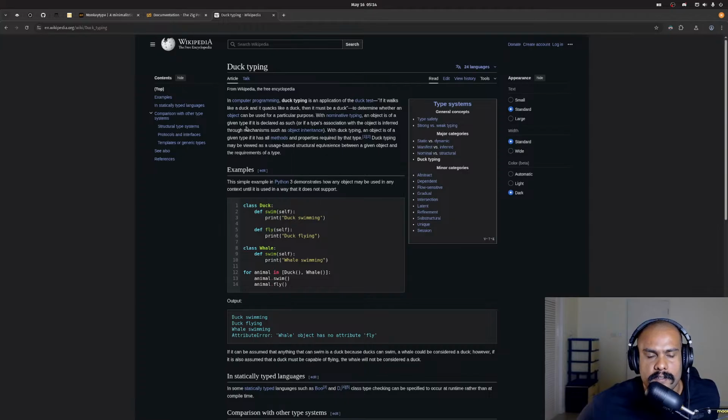An object is given a type if it is declared as such, or if a type's association with the object is inferred through mechanisms such as object inheritance. Given a type if it has all methods and properties required by that type.